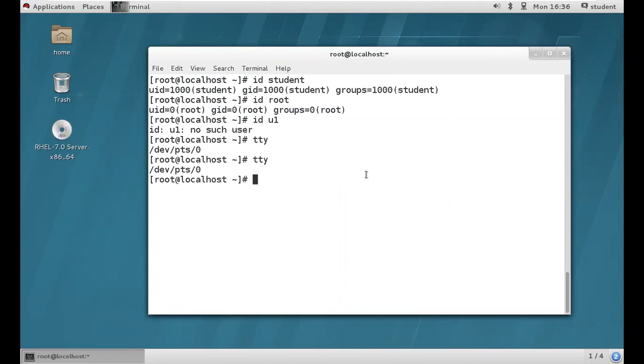So blindly if you're executing the commands, there is no use. So try to understand the concept. See, I have given the information TTY. What is the use of TTY? It will print the terminal number. So we can get this command from our operating system.